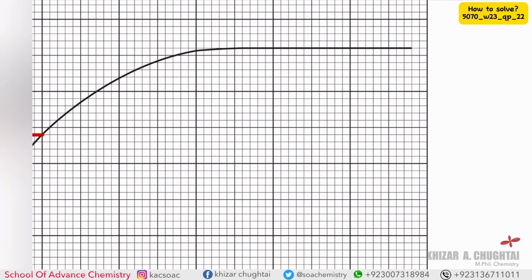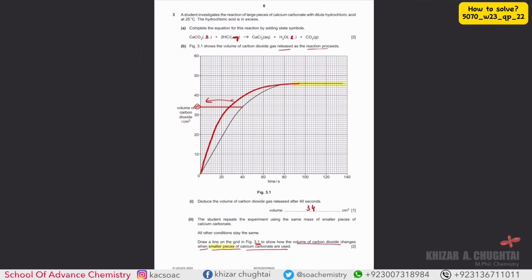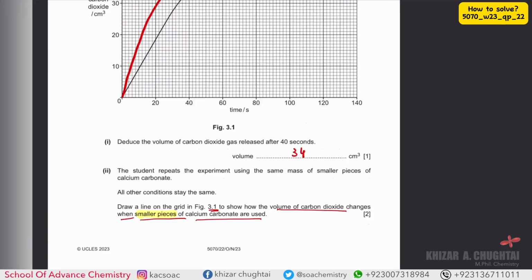As you know, this line is showing the yield of the chemical reaction, but the curved portion is showing the speed of the reaction. So speed will change, yield will not change. As we use more surface area this time, the graph will start from the same point and end at this point. But this time the line will be closer to the y-axis, showing the higher speed of reaction.